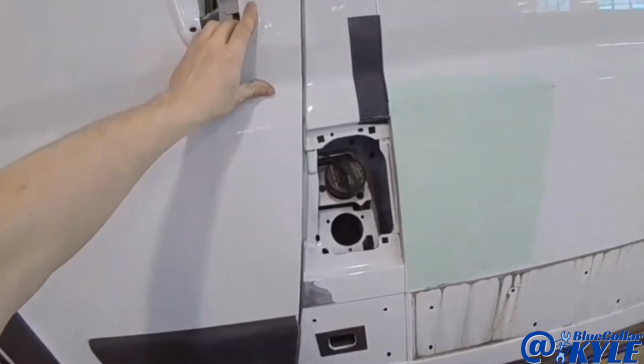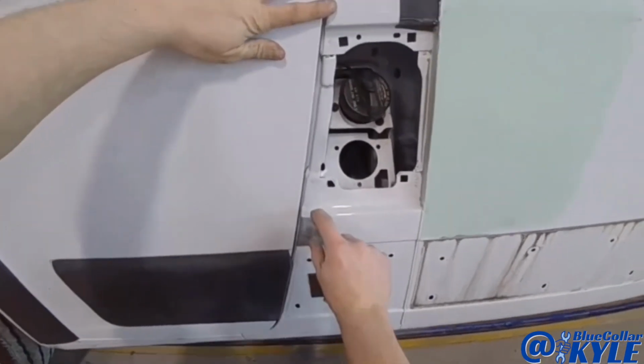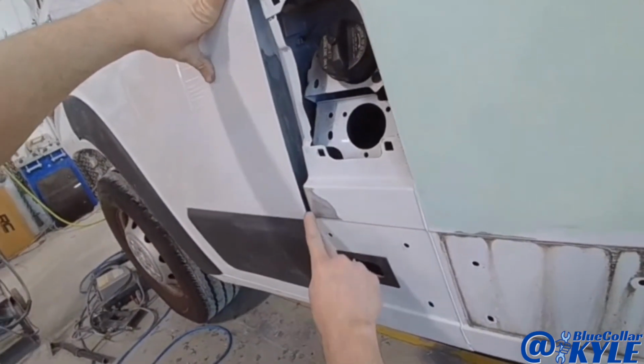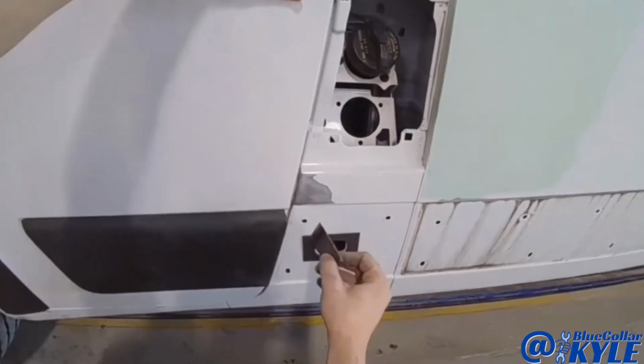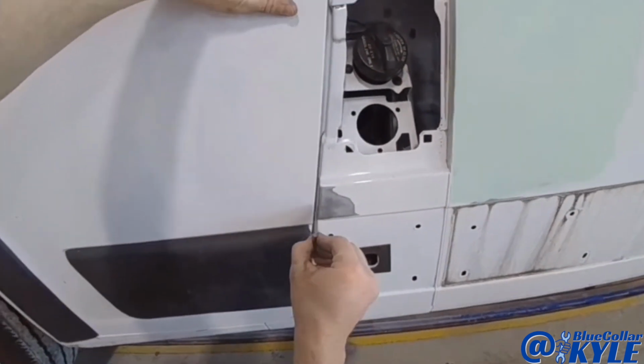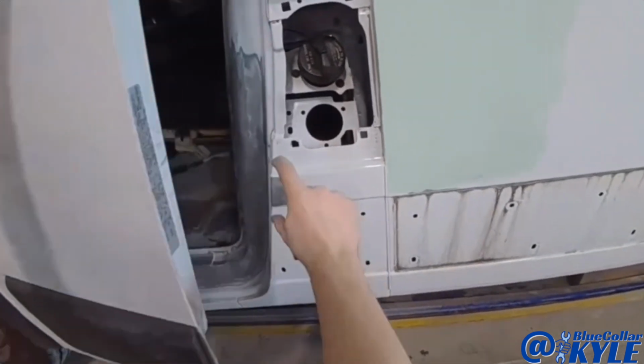So I have the door sitting on here, and this bottom section is still pushed in right in here. So I'm going to weld the tab right on the edge here and use that to bring this out.